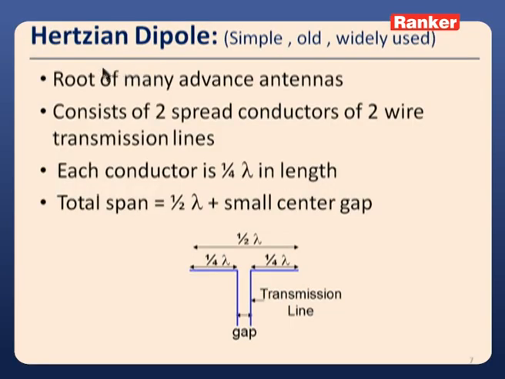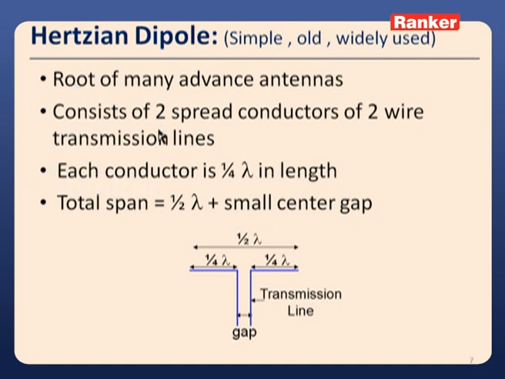Now we will discuss a basic, simple antenna called the Hertzian dipole. The Hertzian dipole is the basic antenna which was given by Hertz. It is the base for all the remaining complex antennas. Whatever antenna we are supposed to manufacture or analyze, this is the basic antenna. That's why, just in brief, we will discuss the Hertzian antenna and its parameters and characteristics. This is the root of many advanced antennas. We are supposed to observe the Hertzian antenna initially, and using this, the remaining ones can be manufactured.